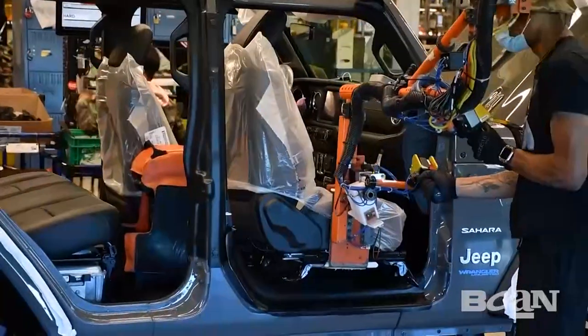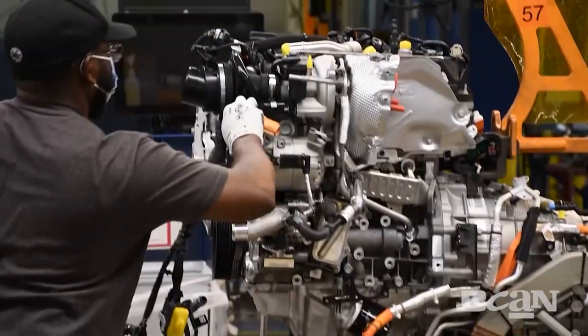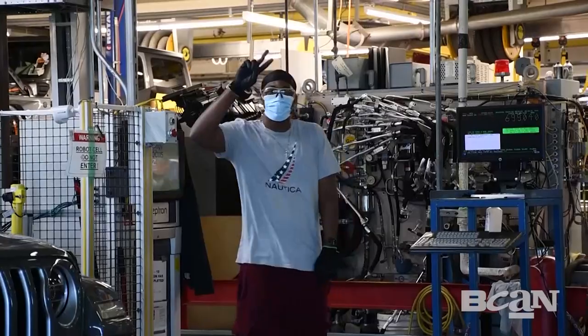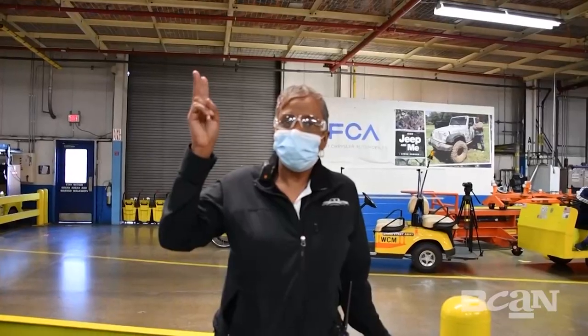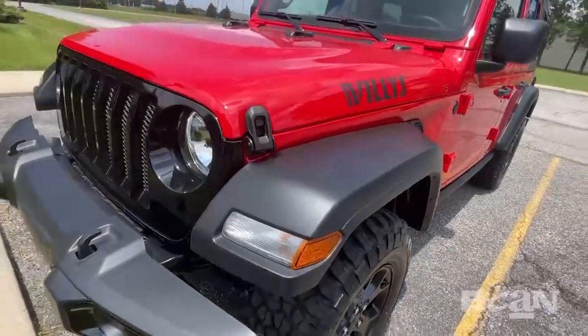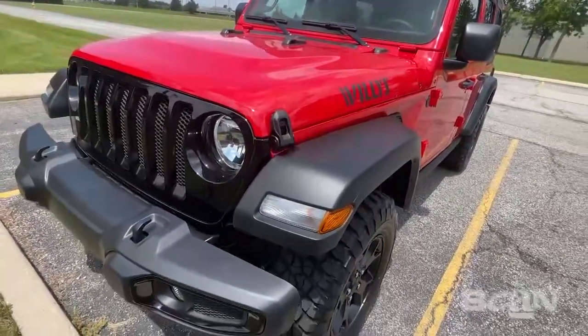The Jeeps are pumped out one a minute. I don't care how many robots you build — there's still hundreds and hundreds of jobs they can't do, and the workers keep them working. It keeps money coming in for their families and enables them to live a great quality of life. The pride is just knowing that you're driving an icon. It's just awesome to drive by somebody else with a Wrangler and throw up a couple fingers — that sense of coolness, knowing you're a Jeep owner driving something that everybody out there seems to want, because we just can't make enough of them.